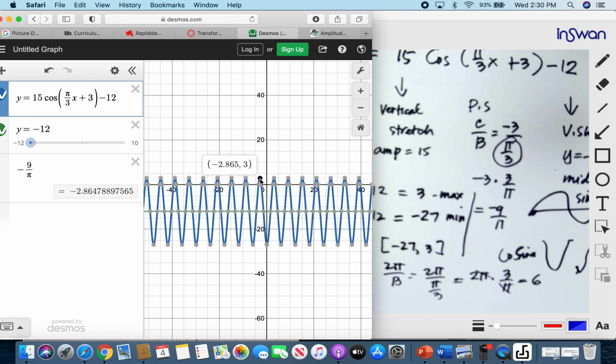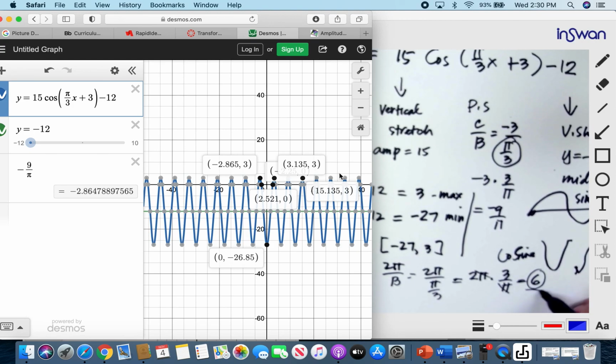Now, from the first horizontal shift to the left, this is our first critical point. This will now represent the zero of the function because you shifted it to the left. And then identify the 5 critical points to the right. And notice that the last number is not 6 but 3.135. I told you the period is 6. You might be wondering why the last number is not representing 6. Remember that your graph shifted to the left. Therefore, the last critical point will not represent 6. 6 represents only that after 6, the values of the function repeat by themselves.